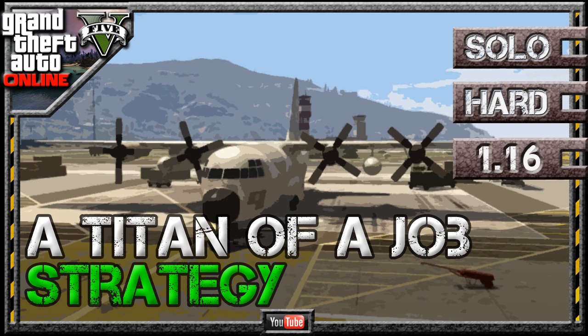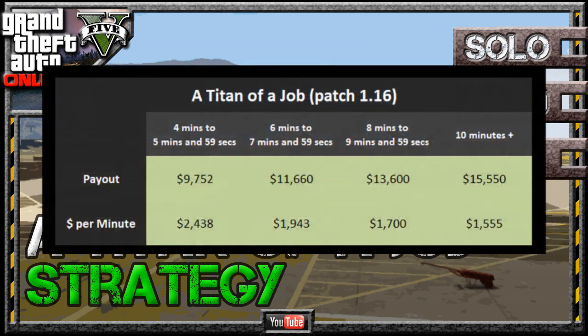Now previous to patch 1.16, the payout for this mission wasn't particularly good. It was around about 5 grand, but now with the 1.16 payouts, it's definitely worth a look. So now, under the new system, if you complete it between 4 minutes and 6 minutes, you'll get $9,750. Between 6 and 8 minutes, you'll get $11,660. Between 8 minutes and 10 minutes, you'll get $13,600. And over 10 minutes you'll get $15,550.